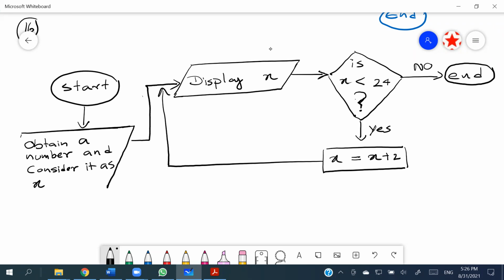Now it is going to be an input. So whatever the value that user is going to give is going to be x. Now I display the x.